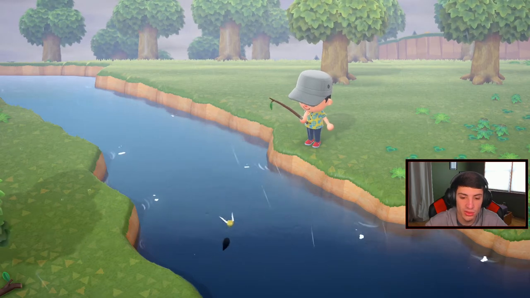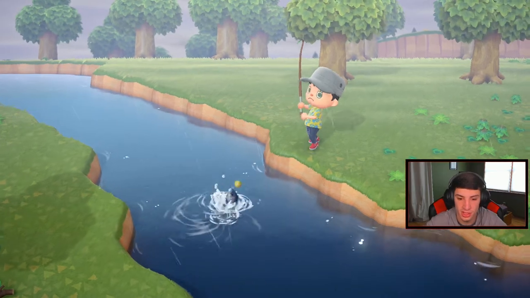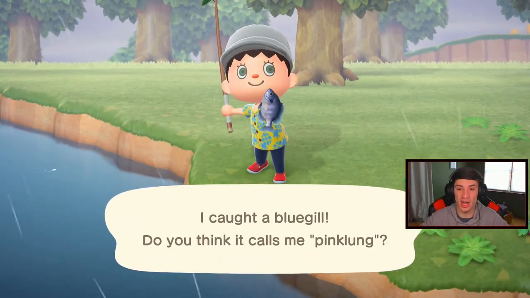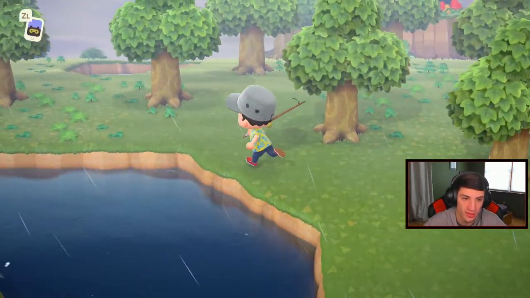Yo, what you got for me? I think the beach is our best option because we don't really fish on the beach. We kind of fish over here mostly. Oh, that's a newbie. Who is that? We got a bluegill. I don't think we ever caught the bluegill. So two more, if I had to guess.